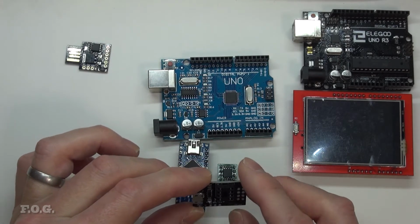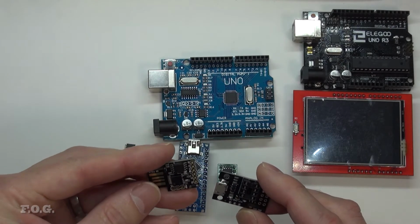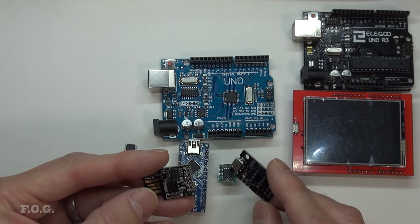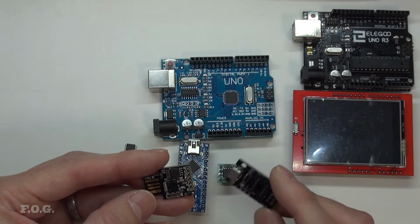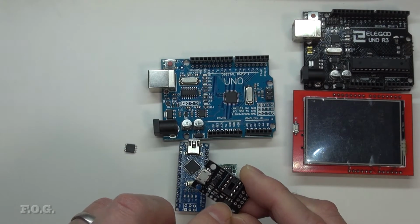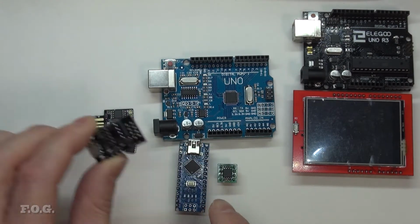And what this is effectively, it's this without the chip. So you need to program the bootloader on there and then it will behave exactly the same as this, and you'll notice the tiny little voltage regulator, which sort of adds to the mystery here for this voltage regulator.